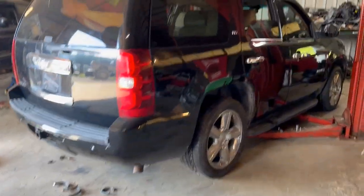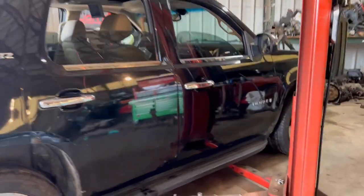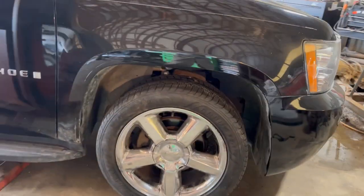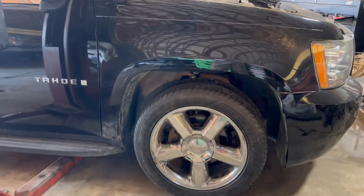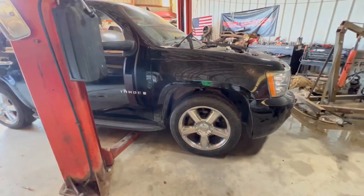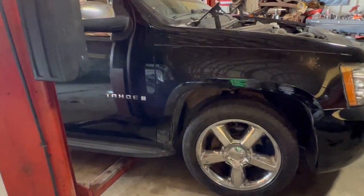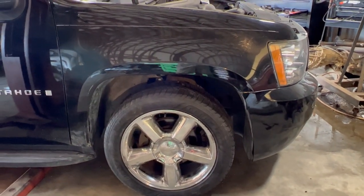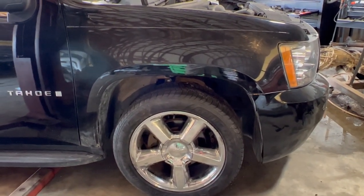So I'm going to go in here and cut another coil out of all four corners and see if we can't get a little bit more drop out of it. I did go under it and it does look good angle-wise. We do have a little bit more. I should probably cut half a coil out of it. But as you guys know, I'm going to go a little extreme and go a little bit more than I should and cut a full coil out. So with that being said, let's get to it.